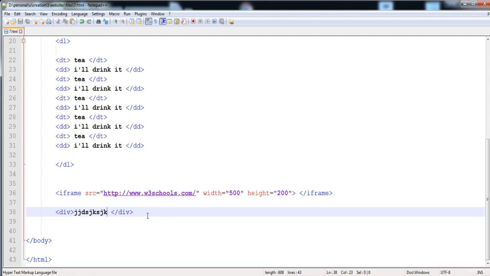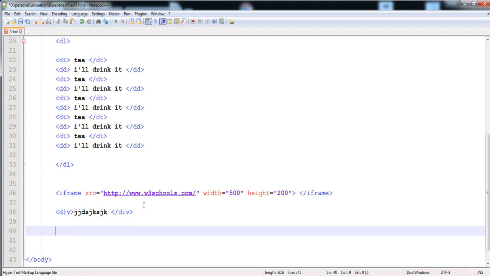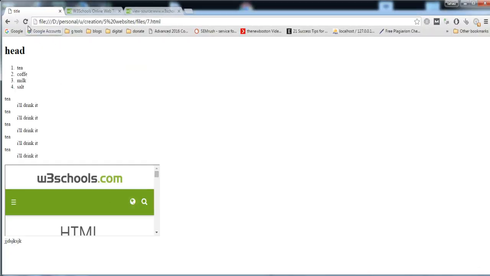And now here I'm going to explain the inline elements. So what is the inline element? When we create any inline element, there is no new line created before and after it, and the inline element is used to place the small text in the web pages. Here I'm going to create an inline element that is span, and it is just used for placing the small text, and we are able to give the style to this small text. And there is no new line before and after it. Here you can see that.